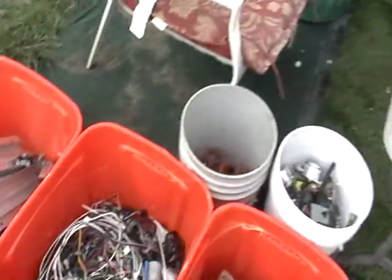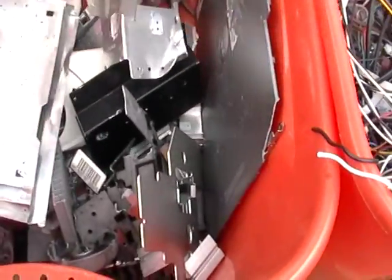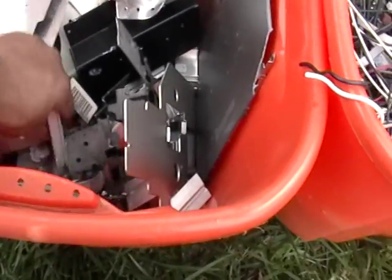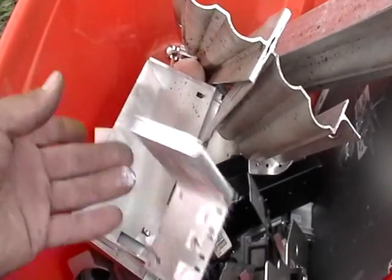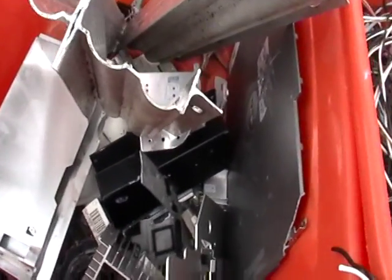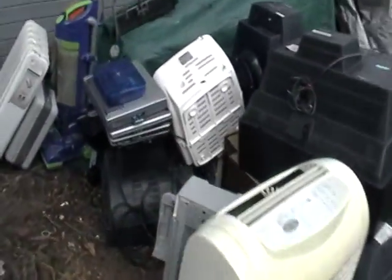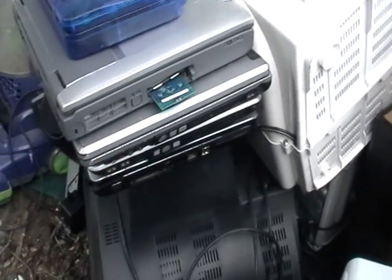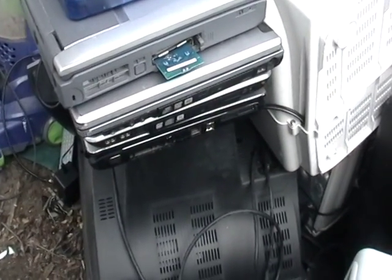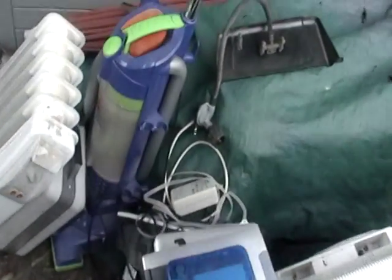In another video I'll show you guys how to extract the gold. Here is some aluminum I have — I know I have some more and I'll show you guys where to get it later. This piece of aluminum here is all from computers, a TV monitor, or just the TV. Now this is more of the stuff — a lot of these laptop computers have gold in them. You can sell it as is, or just bring it in like that and show it to them — you know, maybe you can make some money.